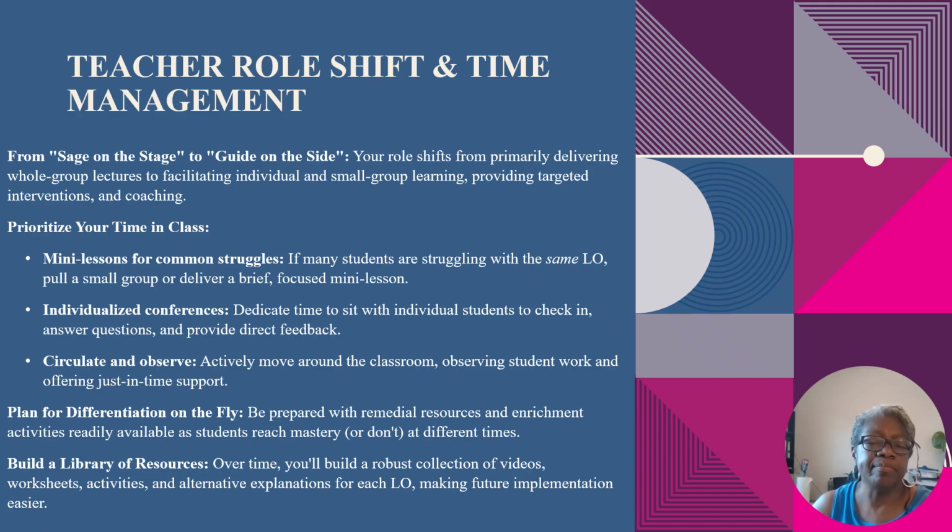Also, circulate and observe. We need to actively move around the classroom, observing student work and offering just-in-time support. We also can plan for preparation on the fly. We want to be prepared for any kind of remedial resources and enrichment activities that may be available for students to help them as they navigate through the lesson. And then we can build a library of resources. Over time, you can build a collection of videos, workshops, activities, and alternative explanations for each learning objective, making future implementation just a little bit easier.